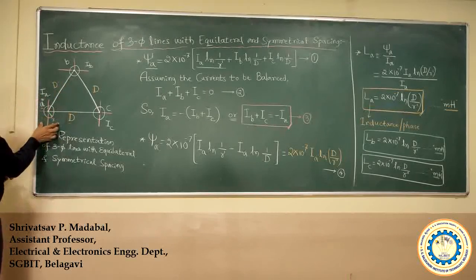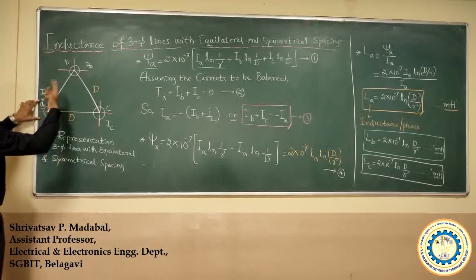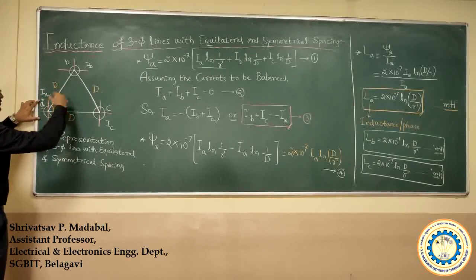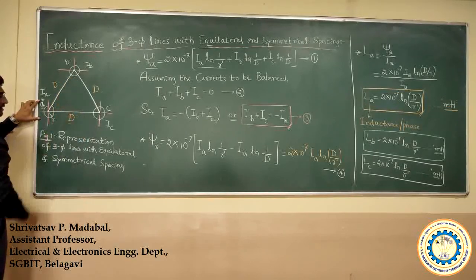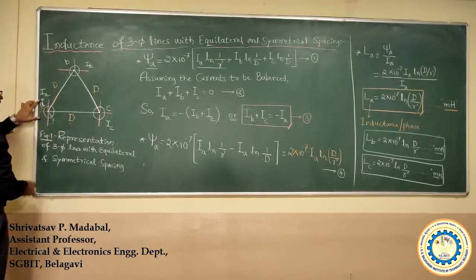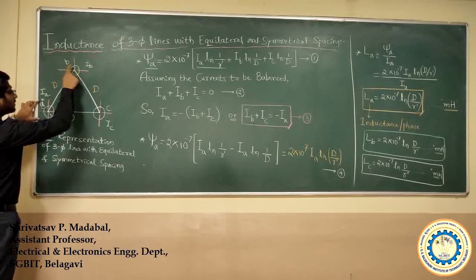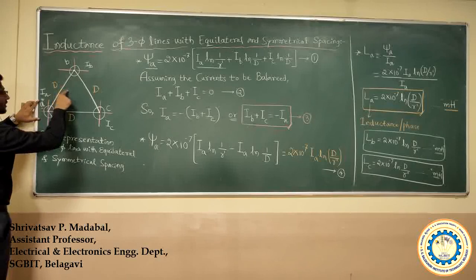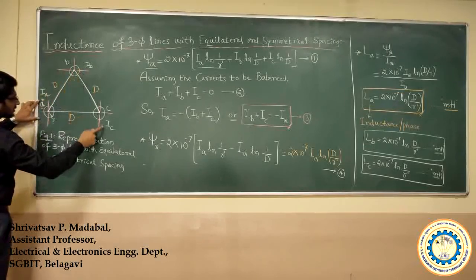The first term which I highlighted, that is, the flux linking with respect to its own conductor, is considered to be the self inductance, and the flux linking because of the adjacent conductors, that is B and C, can be considered as mutual inductances. Whenever I am trying to find the mutual inductance, the current flowing across conductor B produces a certain amount of flux which links with conductor A. So there will be flux linking on conductor A because of conductor B and conductor C.